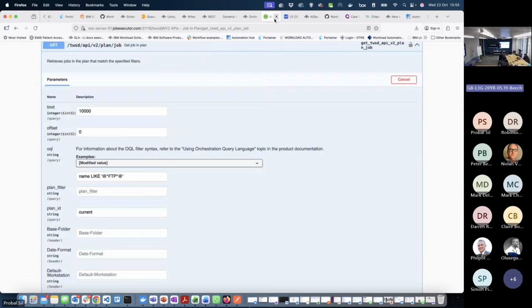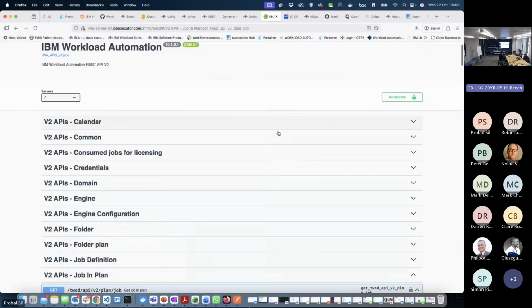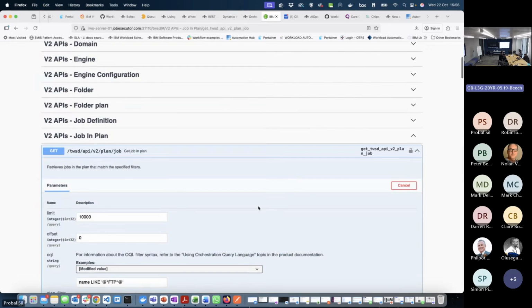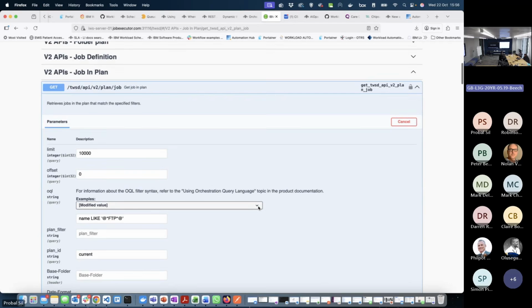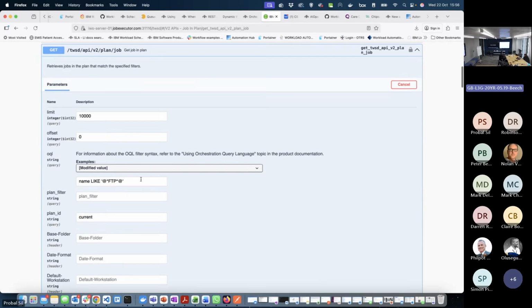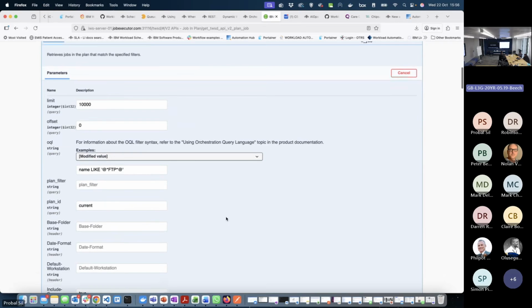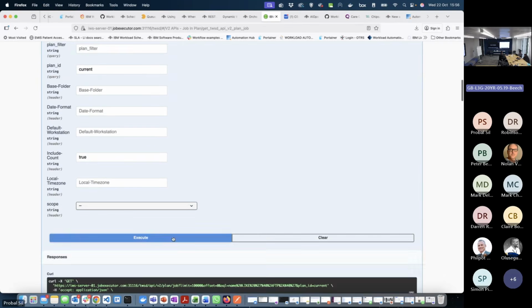So if we look at the REST API v2, we can look at the jobs in plan, get the information, and what we're looking for are FTP jobs, just exactly the same query.